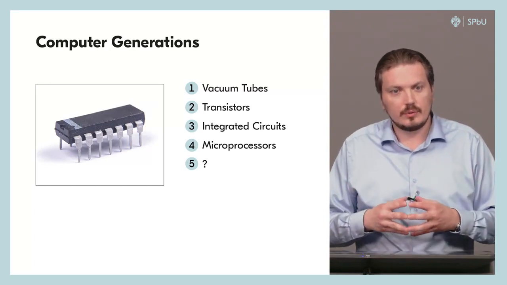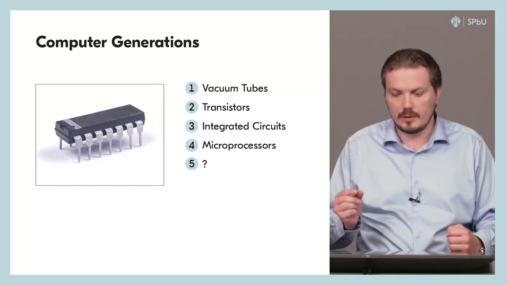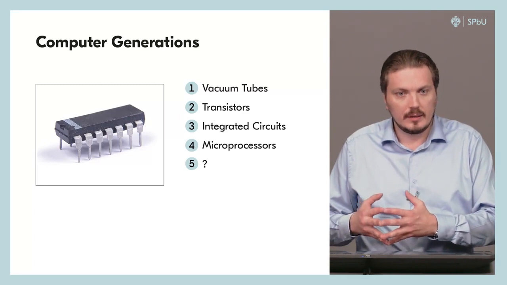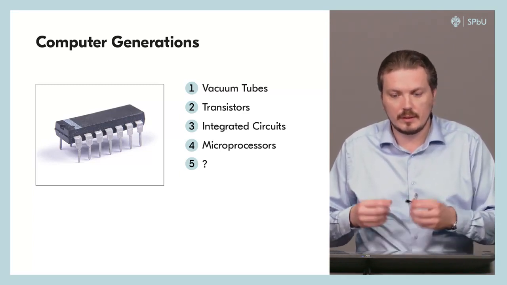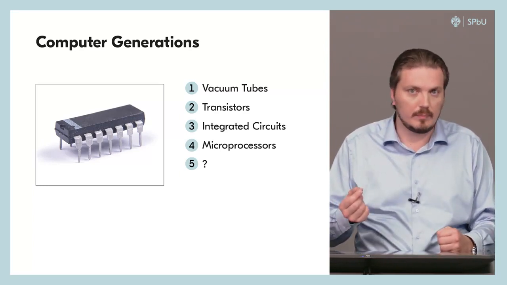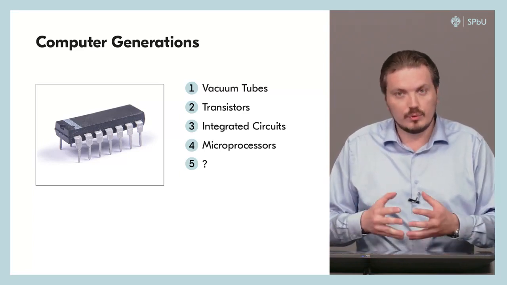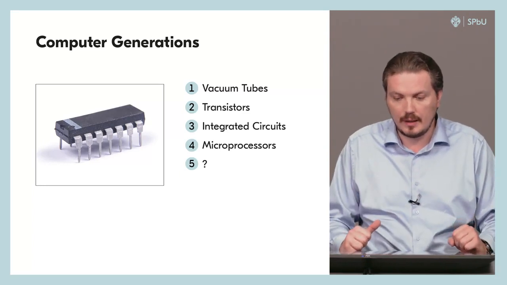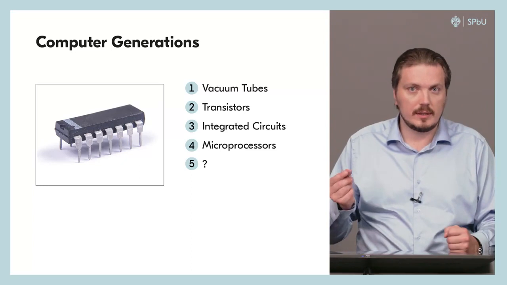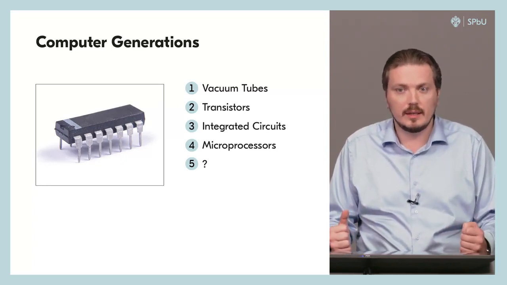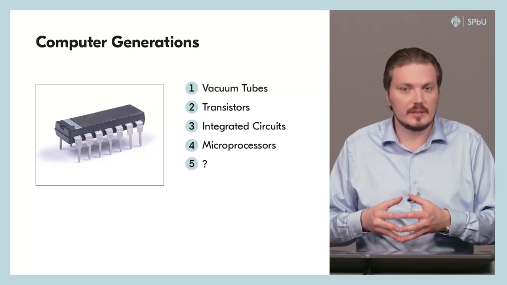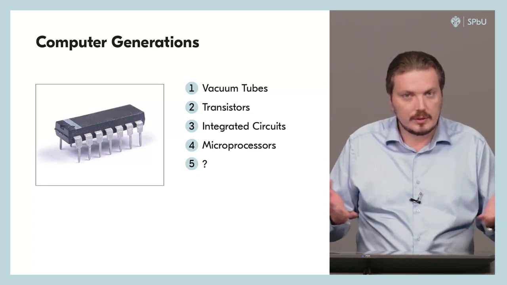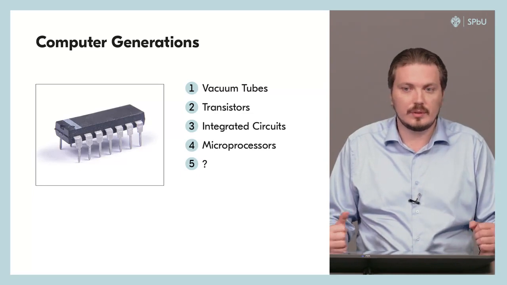So now computer devices reach this limit, 10 nanometers per base element, per p-n junction. And this is only 200 times bigger than a hydrogen atom. This means that this miniaturization has a limit. We can't implement the p-n junction on one atom or molecule. So we have to choose something else if we want to grow our computer power, something else than a p-n junction, something else than a transistor. And this something else has to be as small as an atom or even smaller. But at these scales, we can't disregard quantum effects, which means that the new generation of computers must employ quantum effects. It appears that the next generation of computers has no way but to be quantum.